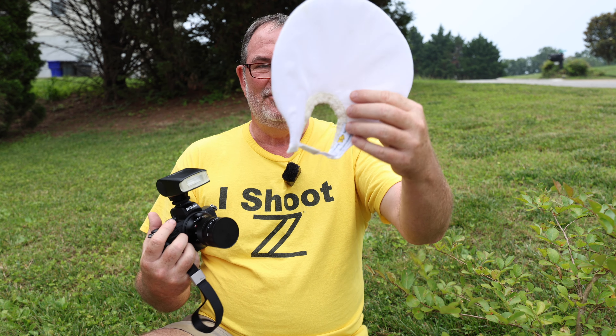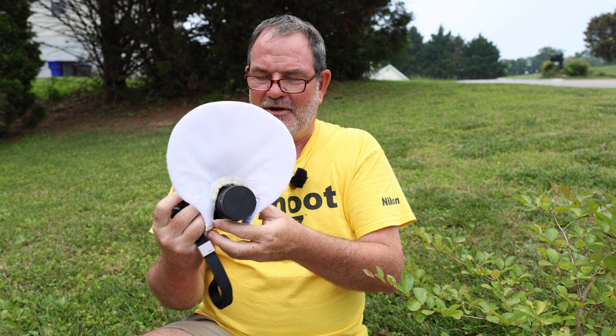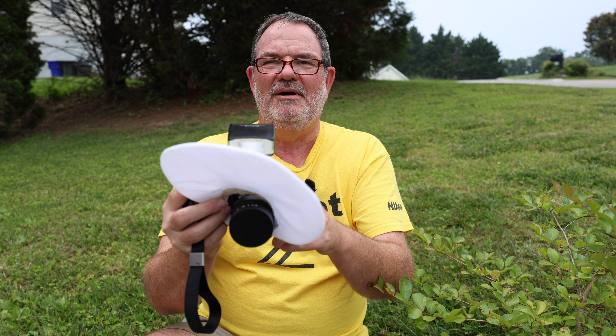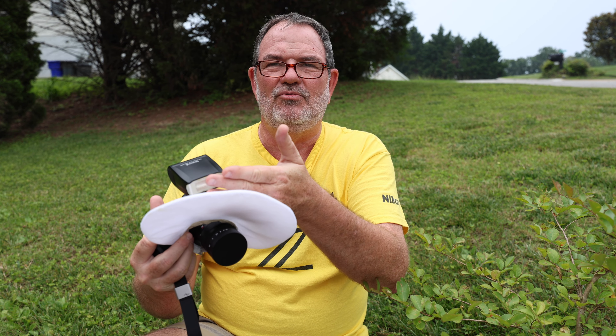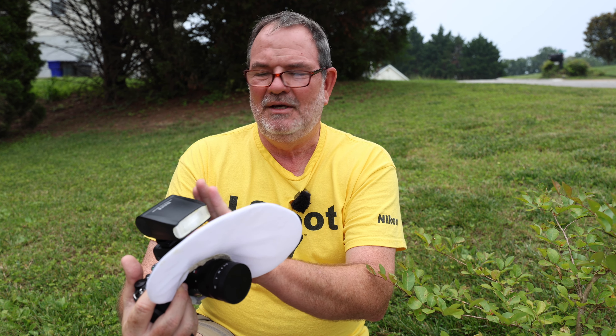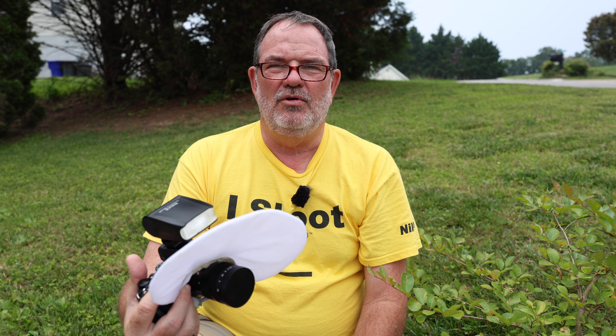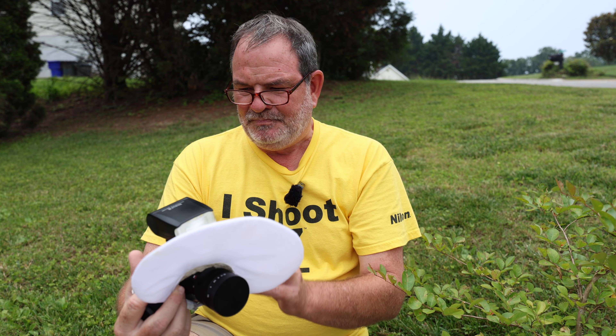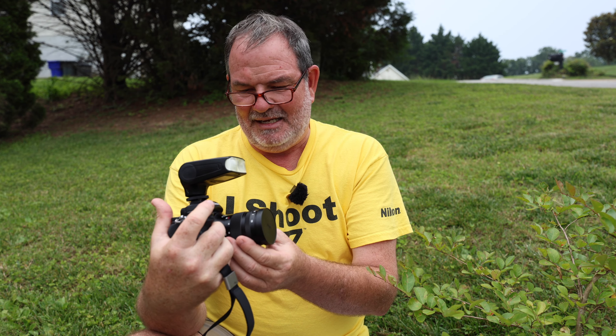I shot most of the time at f16, which seemed to be working really well. I was scared to go to f22 because I was worried about diffraction, and I probably had some diffraction at f16, but I think the shots came out fine. The diffuser I use on my much larger 100mm Canon macro lens — I had to hold it with my fingers and let it lean way forward, and it worked really well. Because I'm a little bit closer, I was able to use the flash at a little bit less power — usually I use one quarter power, but I was using about one third of a stop less. All in all, I'm going to recommend this lens. I think it's really cool, especially if you're on a budget. I can't imagine anything better for this amount of money for macro photography.